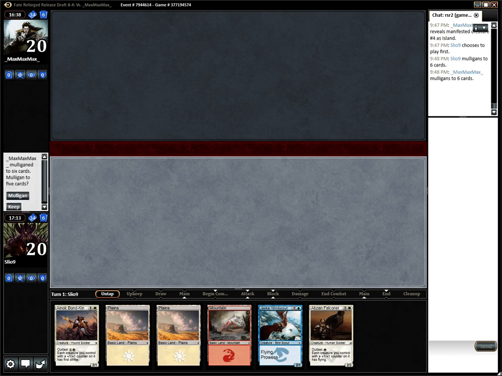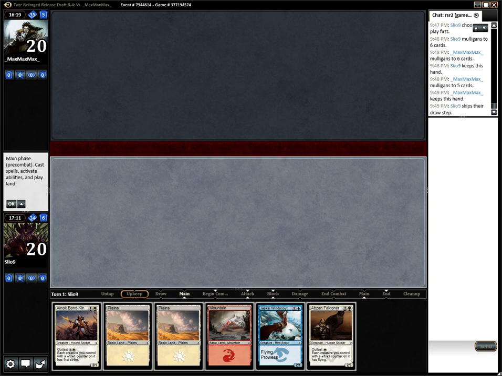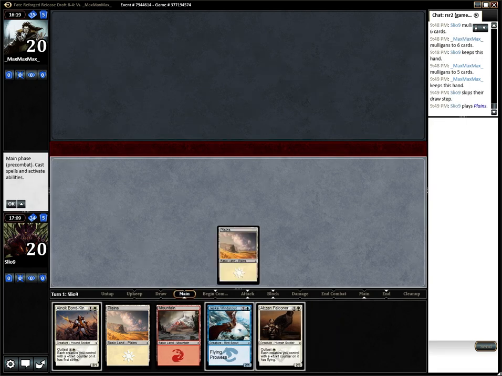Well, you know what? Done. It's two on-time guys. Yeah. Let's do it. Also, our opponent mulligan to 5 again. Because we're playing Magic the Gathering here. So if you think about it, we're ahead.